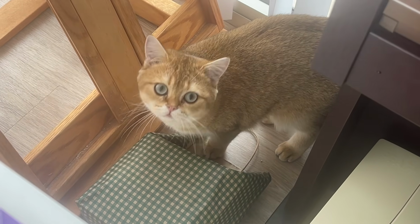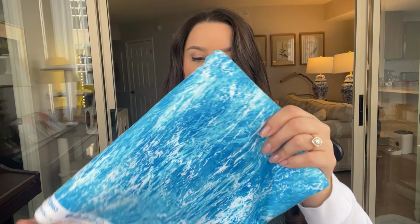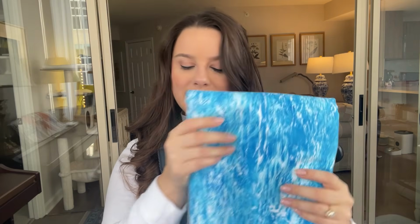Now for my backing, this is the fabric I can tell you all about. It's so funny, I looked all through the store and was like, oh man, I hate that I can't find my backing here, but I'll just have to get it at a later time. And then when I was checking out, I found this, and I was like, how perfect for an ocean quilt, this beautiful water print. This does have the selvage on it, and it is from Timeless Treasures Fabrics of Soho, and the number is Beach C8462. So if you like this and feel inspired by this, this is the fabric that I got, and I love it and think it will be perfect for this ocean current quilt.